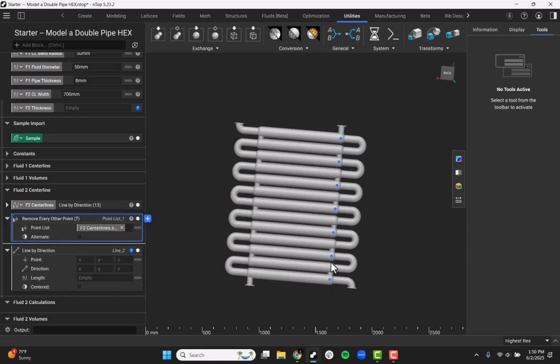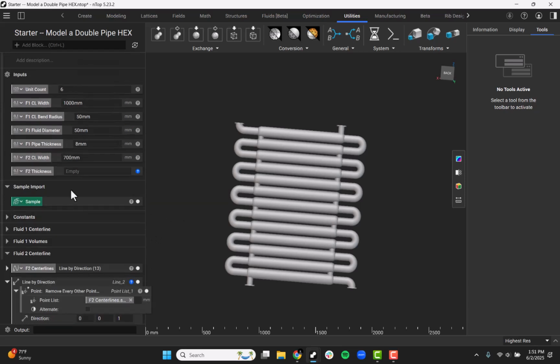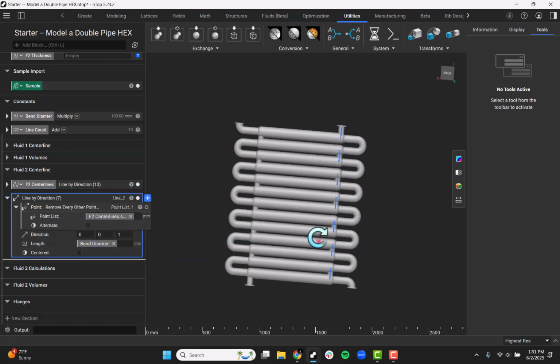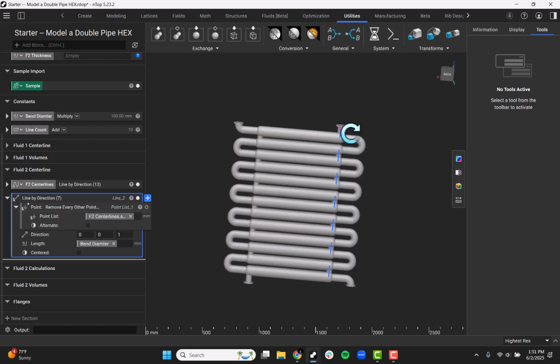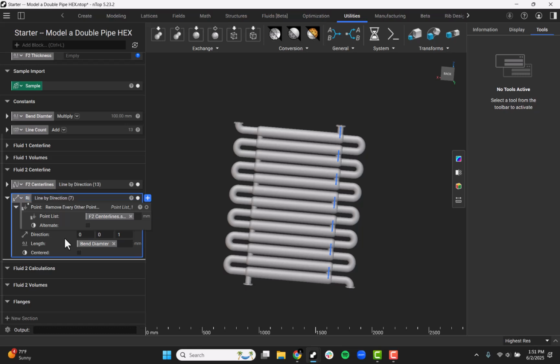Now if I look, I can see that all of these points are going to be the start point for our verticals. I'll use these as a start point. For my direction, they're all in the positive Z, so I'll select that option. And then for our length, I'm going to use our bend diameter from above. If I drag in our bend diameter for our length, then I can see our verticals connected all the way above for this body. I'll right click, make this a variable, and I'll name this right verts for right verticals.